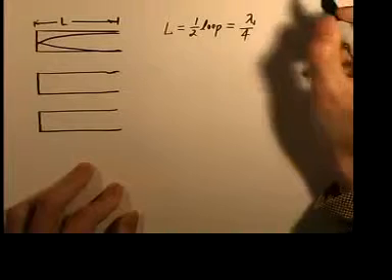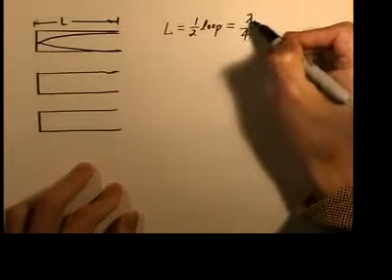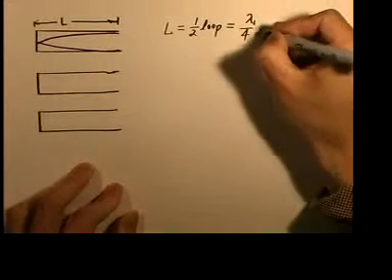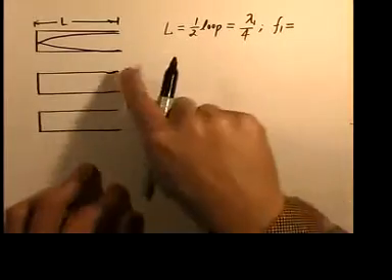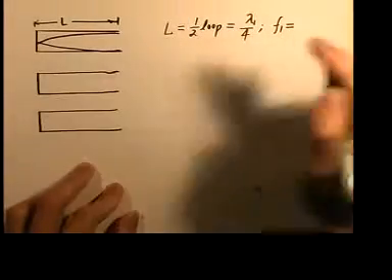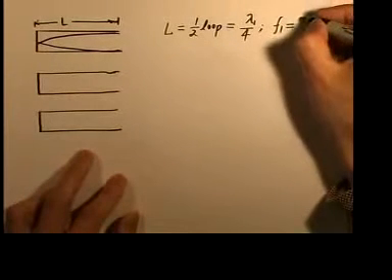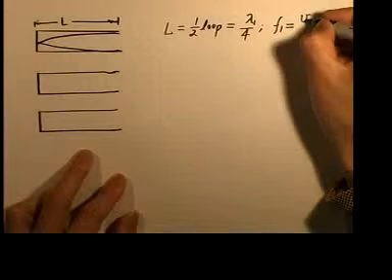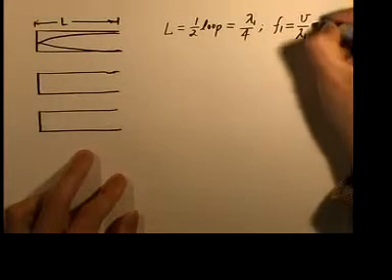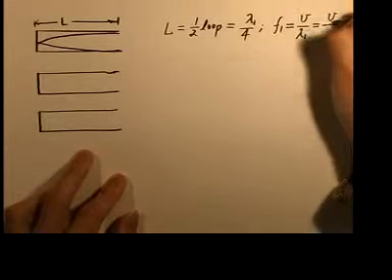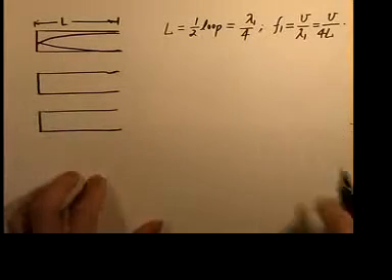Okay, lambda 1 equals 4L, and what is the corresponding frequency? Well, the longest wavelength corresponds to the lowest frequency, right? So what's F1? This is the fundamental mode, or the first harmonic, corresponding to the lowest frequency that can exist in this pipe. That would be V over lambda 1, where V is the speed of sound in air. Now lambda 1 again is 4L, so that would be V over 4L. Fundamental mode.